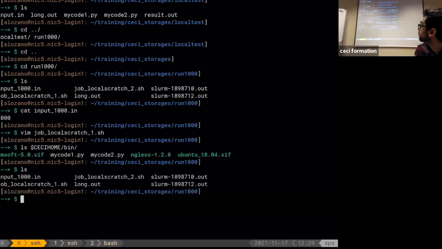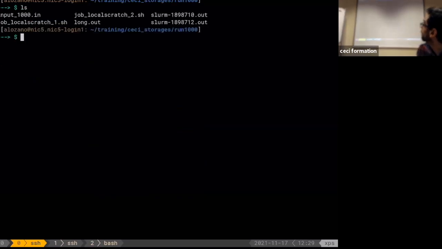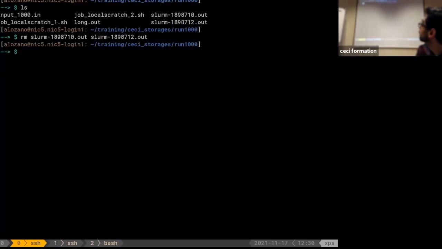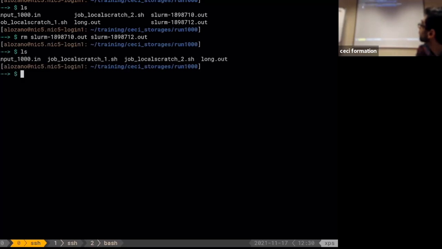I don't need the binaries of my Python code here, it can be somewhere else. I will clean the screen and remove this from the test.